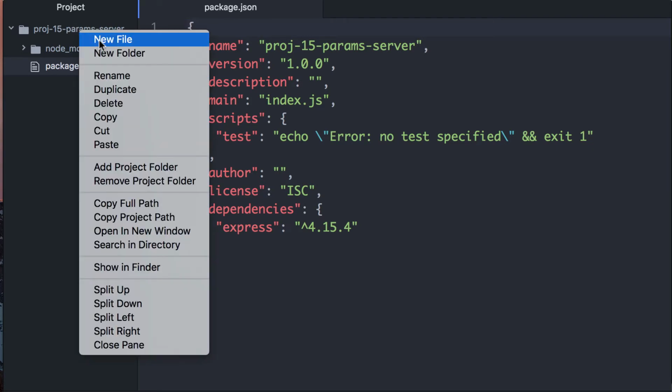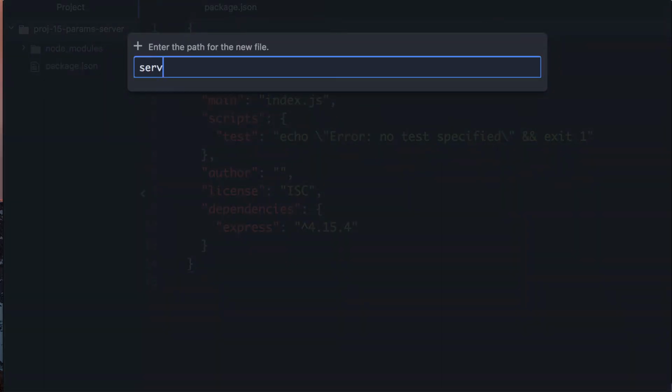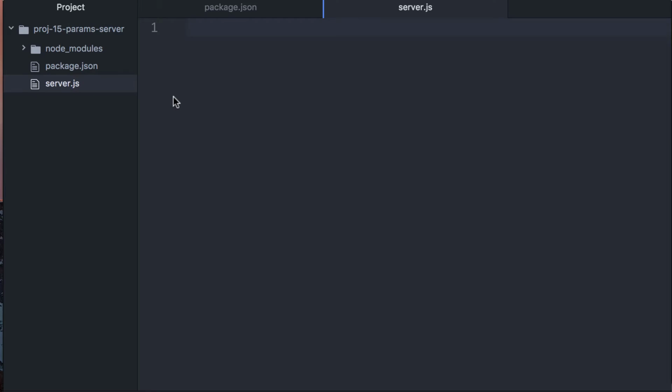Okay. We need a file for configuring our server. If you haven't done any Express before, this will obviously be very new to you. If you have, then we'll breeze through this fairly quickly. I've got some other screencasts that do talk about setting up Express, and of course, there's plenty of information out on the web.